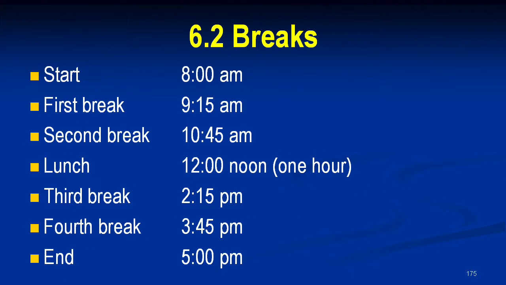I schedule breaks. I let the people know in advance. I give a printout, and I tell them what it's going to be. It works great if it's 8 to 5. The problem is that sometimes it's 8 to 4 or 8 to 4:30, and it's not a half-hour lunch break. Then I have to go in and make the adjustment, and I tell them, listen, it's not 9:15, it's going to be 9:10, it's not 10:45.